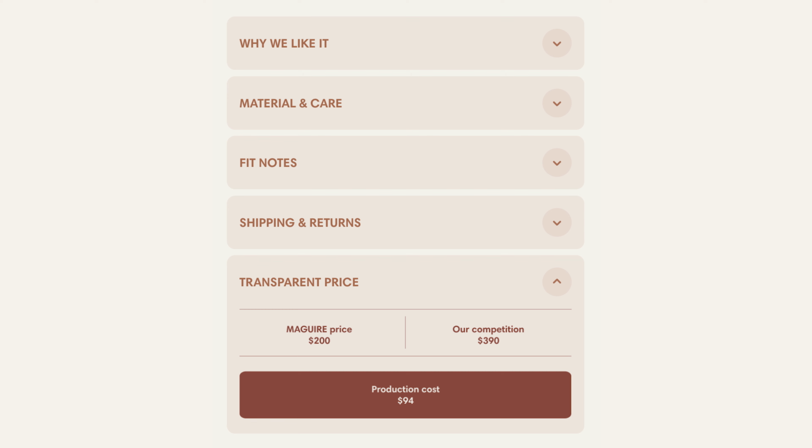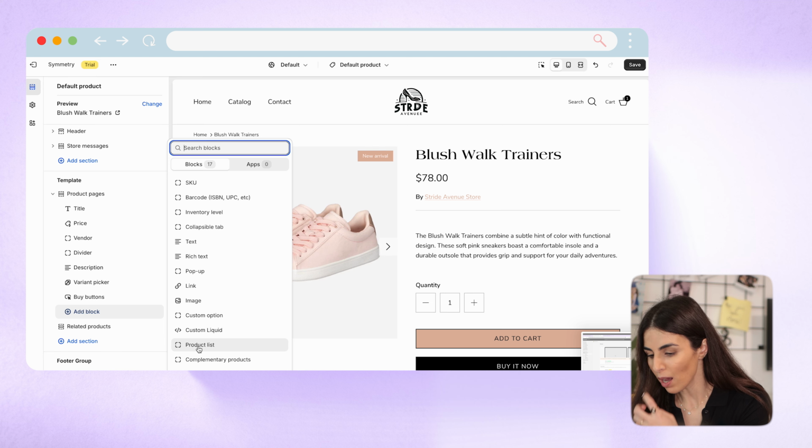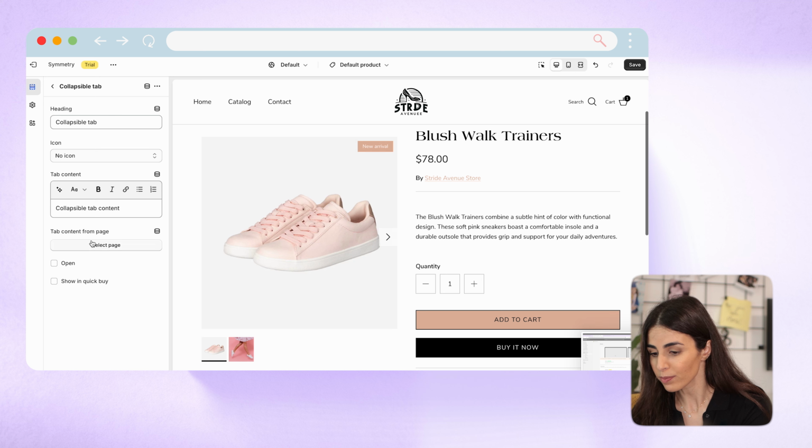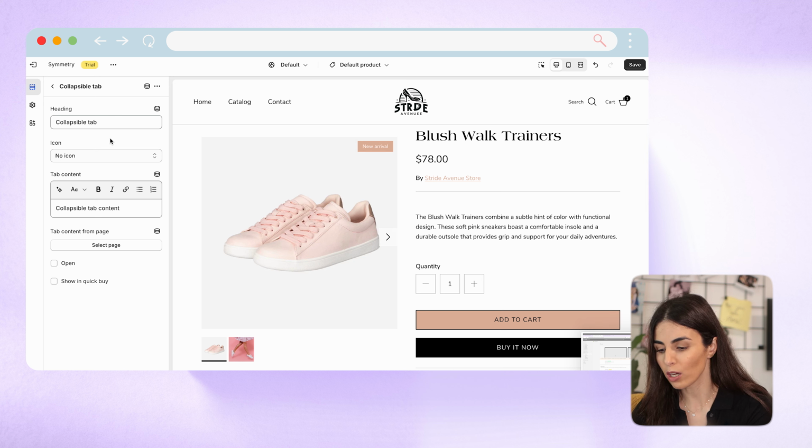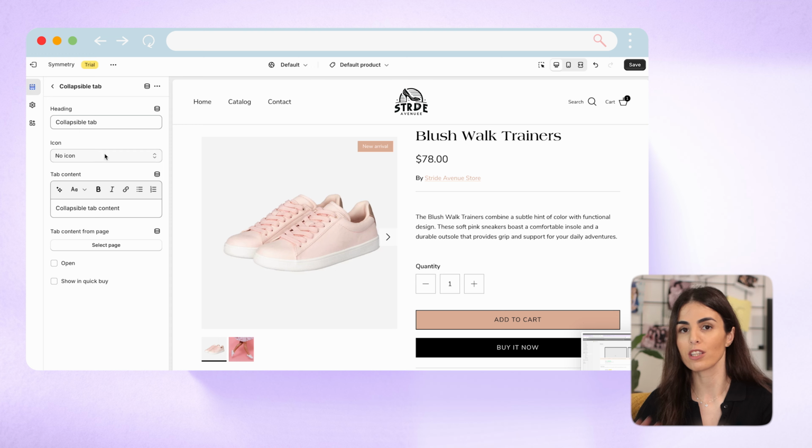I recommend you use tabs in order to break down the information in the form of questions. So instead of putting a bulk description, you can have, for example, a tab talking about the size, a tab talking about the quality, a tab talking about the shipping, the dimensions, and so on. So this theme allows us to add collapsible tabs, and these are the ones I recommend you use. So you click on add collapsible tab, and you define whether you want the content of this tab to be directly here. If it's common between all of your shoes, say you have the same size chart for all of your shoes, you can put the information directly in here.